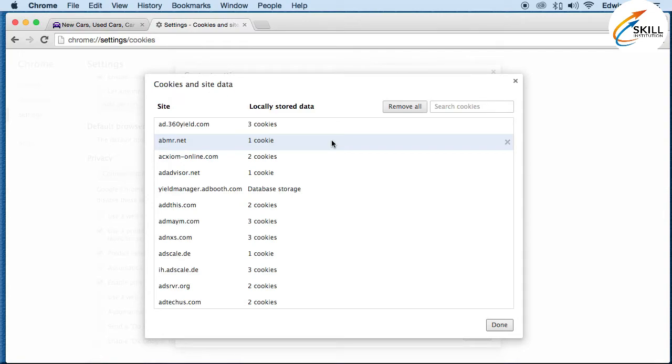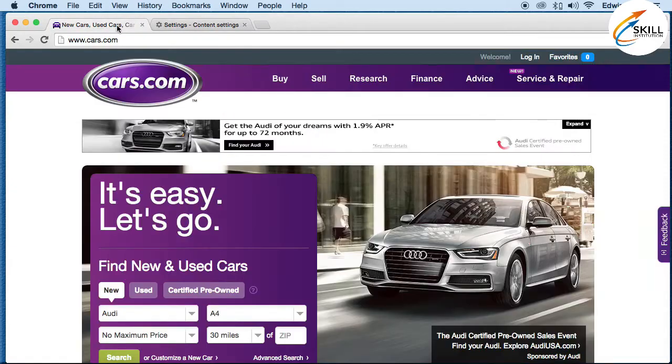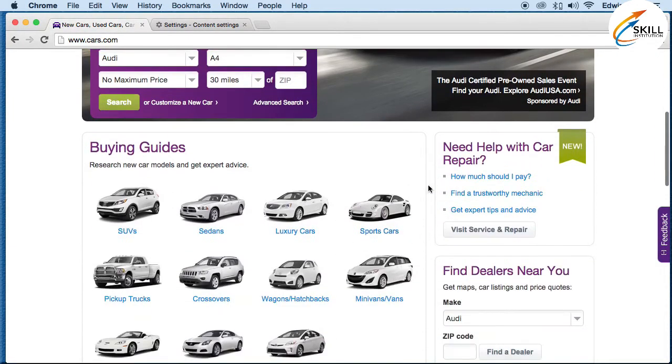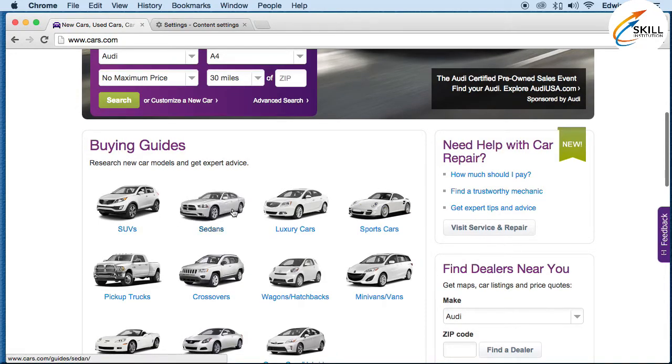You visit a website and all of a sudden they are allowed to set cookies in your browser. So next time you visit that website, they know who you are, and they can greet you by your name. Especially this website here, let's go to cars.com. Next time I visit, they might say, this guy was actually searching on these sedans for 30 minutes, let's show him another type of sedan that we have for sale this week. So they can personalize your next visit.